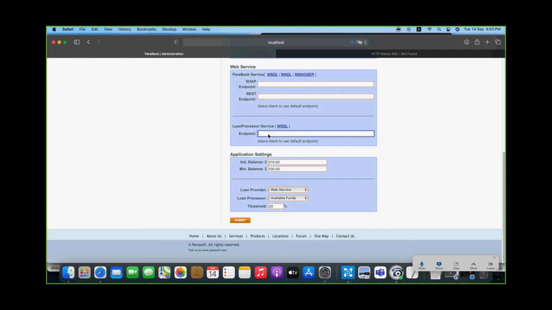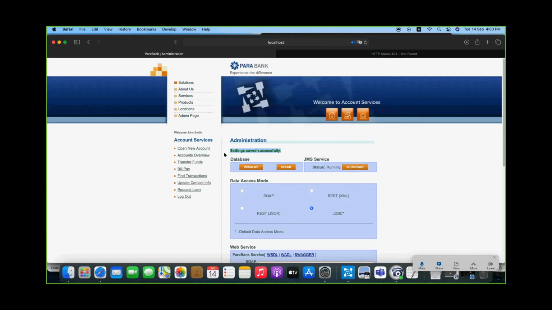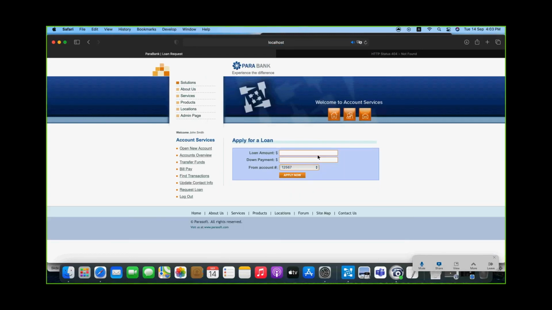I'm going to remove it and place the latest one, which is my virtual access, so that it listens to my virtual access. So I will hit submit. Make sure it's saved. Then I go to make some loan request. So for example, now I'm making the same value, 1,000 with a down payment of 100. It should work. See, it works.